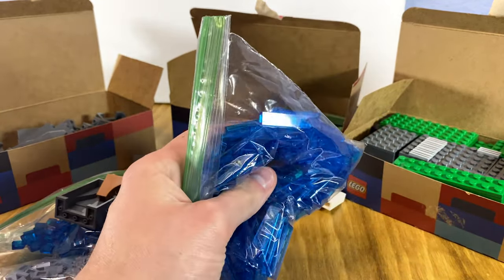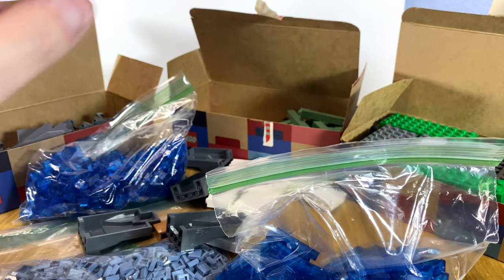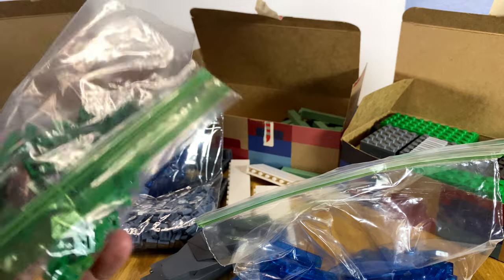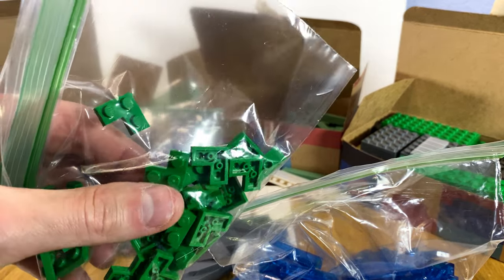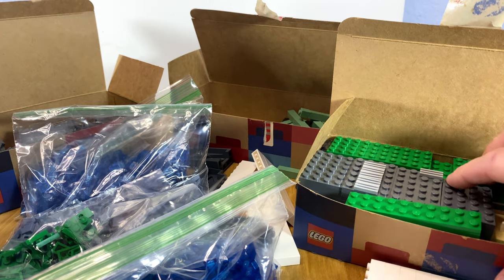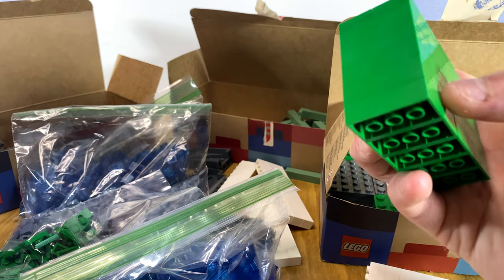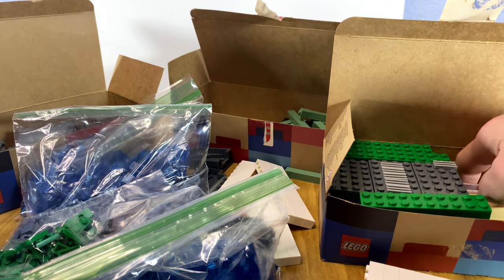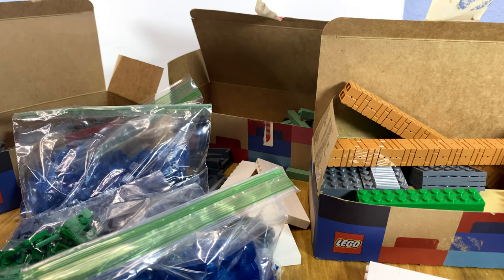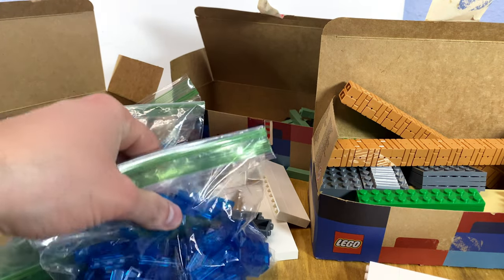We got a bunch of six-by-eight plate in white and black for future use. The biggest pickup aside from the purple masonry was probably the blue tile along with these one-by-one roof tile wedge plate pieces. We also picked up some sand green one-by-one tiles because they fit in the box pretty well, some modified two-by-two pieces with the cut-out triangle shapes, and Mads did a great job getting one box completely full with plate, tile, panels, masonry bricks, two-by-four green brick, and nougat masonry bricks. My biggest tip: if you go to the LEGO store, get the boxes - we saved probably 75 percent in total.